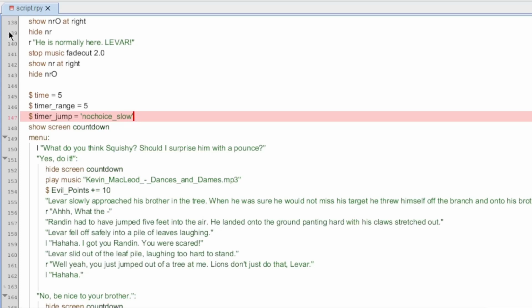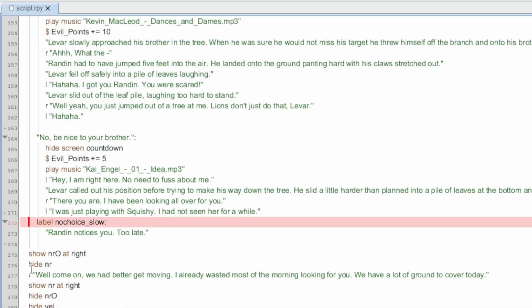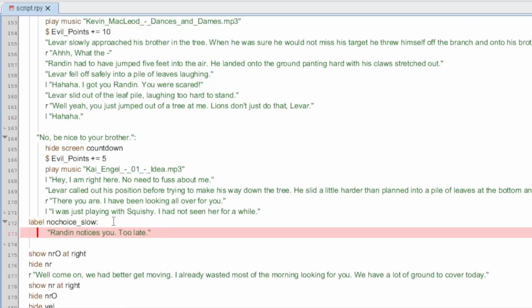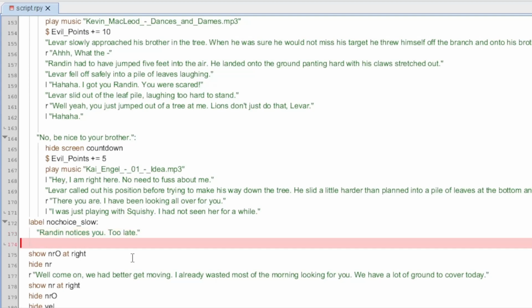There we go, that should work. File, save. Oh, I see, sorry. There. But we need to jump to something after this, right? So this is where these jumping things will be important. Label.